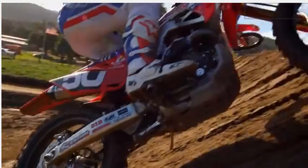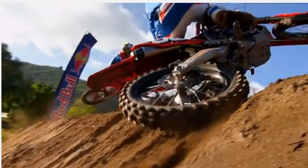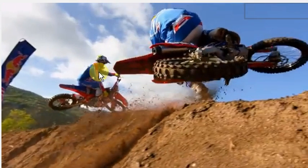Watch. Here they come off the jump. Now let's look. See, here it is. Here's Nelson doing a scrub to the left. Here's Seeley doing a scrub to the right. Now what he did was he come up the face of this jump.